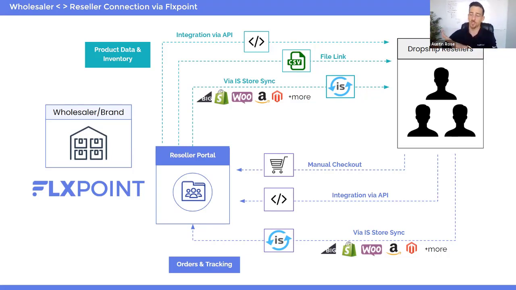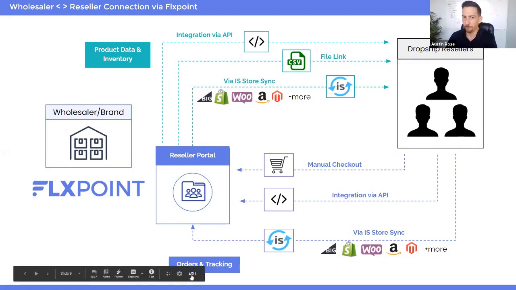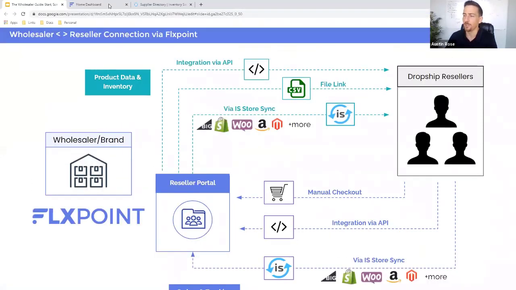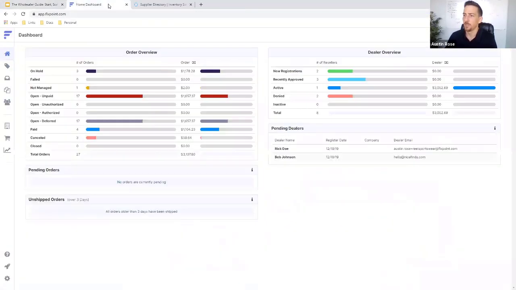So kind of a great way of visualizing this. Over here on the left-hand side would be your connection of your warehouse management system, order management system, into Flxpoint. But I just wanted to talk about this connection real quick. And I'm actually going to jump out and go into Flxpoint. All right, so let's go into a quick demo.